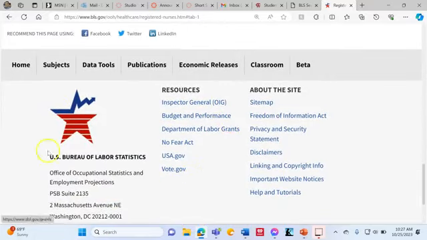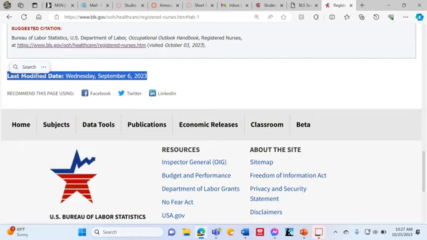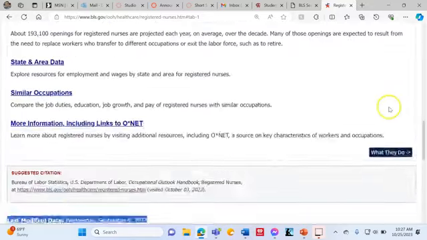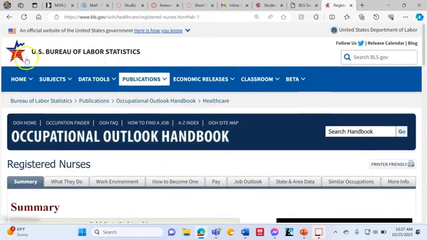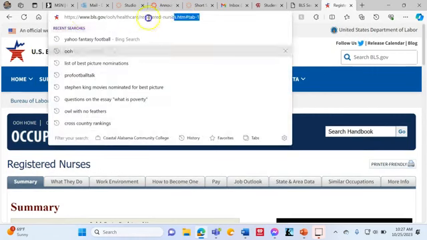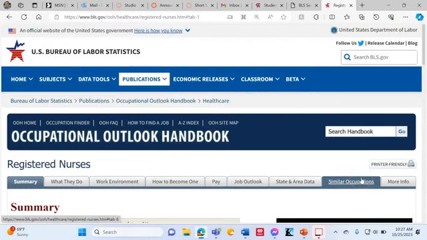And for those of you that aren't familiar with looking for last date modified, it's typically either at the top of the page or at the bottom. Okay, it's very, very rarely somewhere in the middle. So this would be your date updated. Okay, so title of the article is summary. Name of the website is the Occupational Outlook Handbook. The sponsor is the U.S. Bureau of Labor Statistics. Okay, here's the web address that we put after the date it was updated. And then the date accessed is whatever date you accessed it.